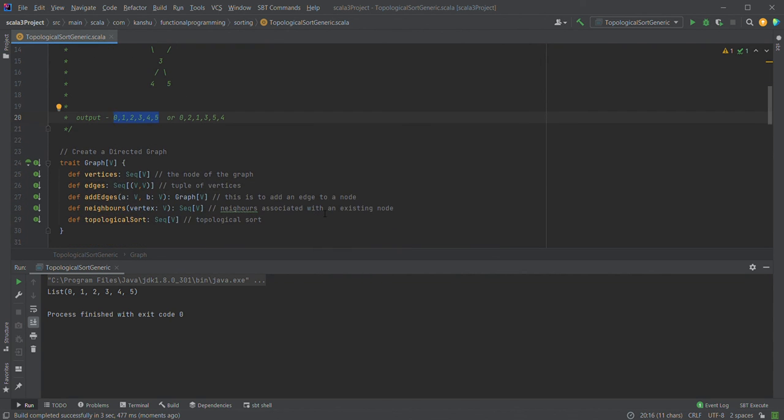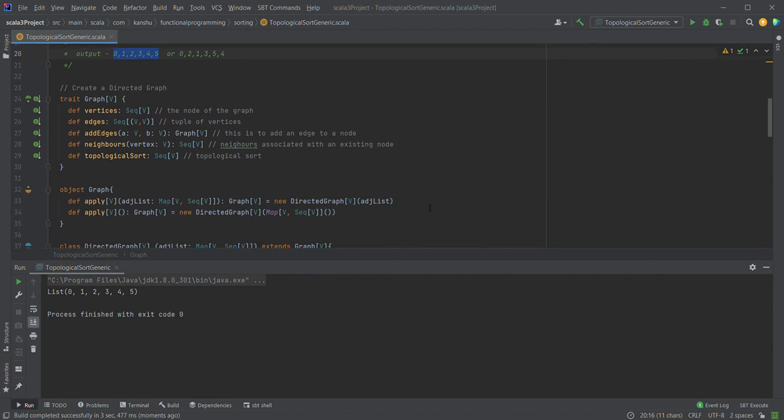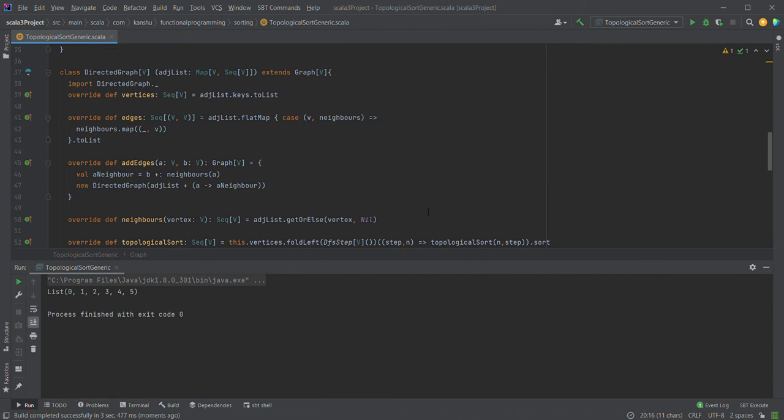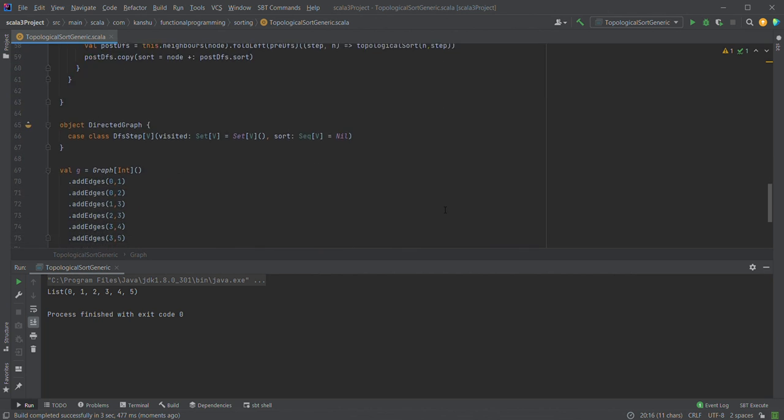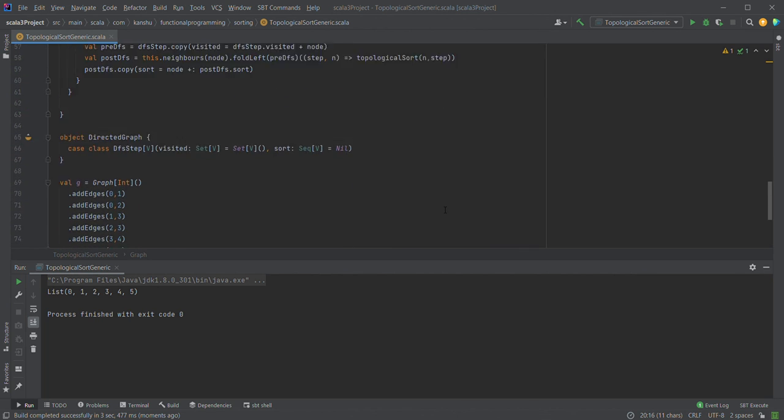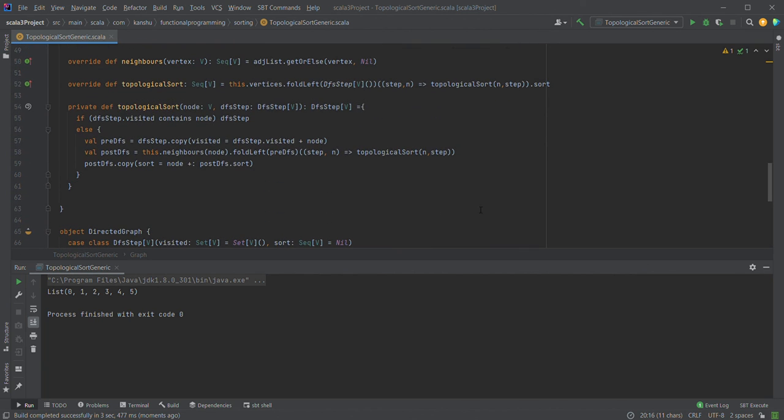You can reverse it with foldRight, and that you can do, and there could be further optimization like removing this set, and rather you can use a sequence, but again that modification you need to do, and you can do that optimization on your own. Then you have to take care of inserting values. You should not insert any duplicates.